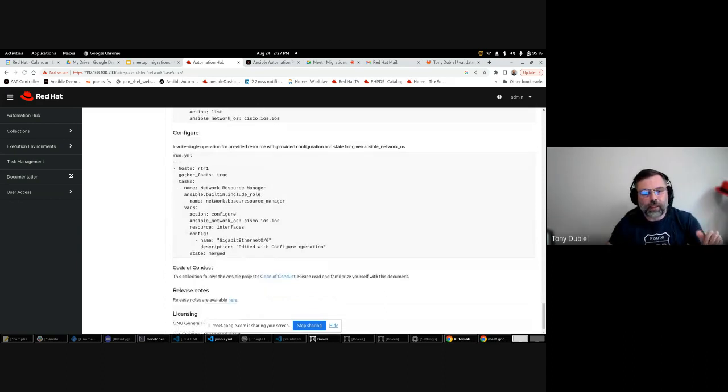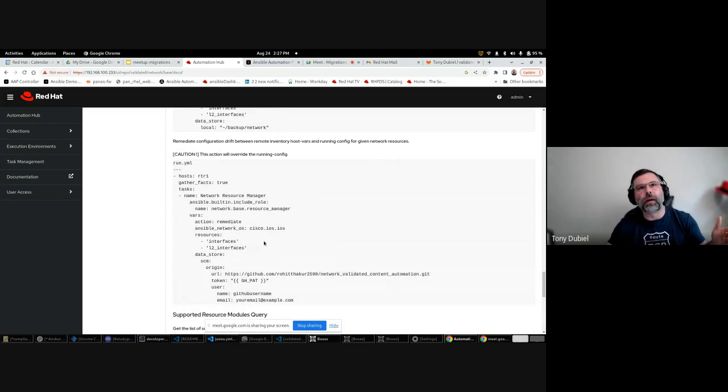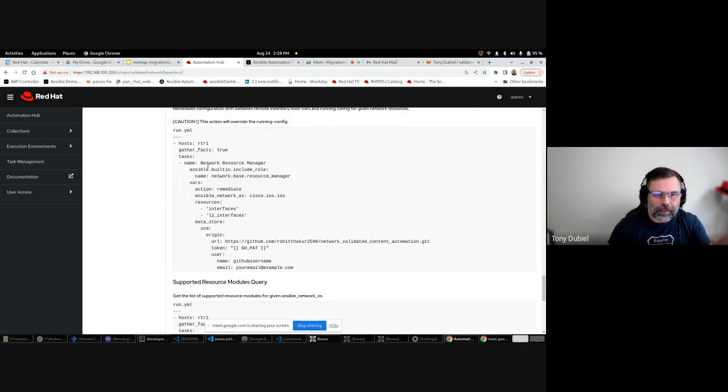And yeah, that's about it. So those are the actions. Actions are kind of like state, but state is underneath that, right, in the resource module. And then the action is a part of the resource manager role. And then how you can leverage this particular role to either save configs, read configs, change configs, or determine if there's a drift, or remediate if there was a drift, if your policy is such that you want to overwrite those differences in configurations. So I said a lot there.